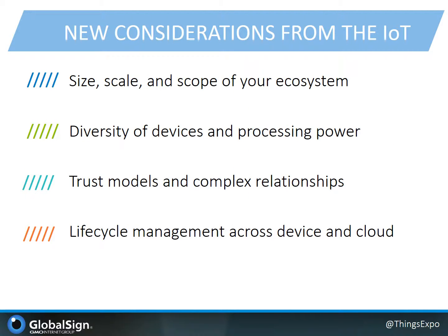Let's look at some of the new considerations that IoT is bringing as to how your security posture is established. As with any assessment of the IoT, the number of devices, users, and systems we expect to operate in each ecosystem is magnifying, and you truly need to understand the impact. The nature of IoT devices are much more diverse than the existing internet environment, which will cause and drive new approaches as to how the solutions are architected and built. Trust models are also evolving, where the public trust model that traditional web PKI is built upon might not be required for all solutions. And finally, with the time dimension, these solutions must consider how the products are built from provisioning through operation all the way through sunsetting.